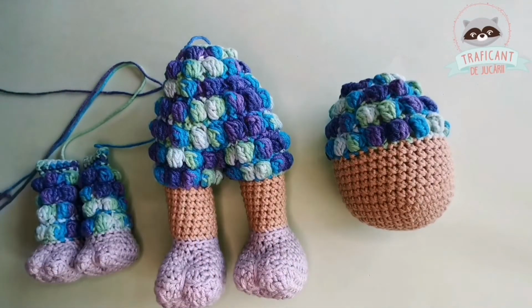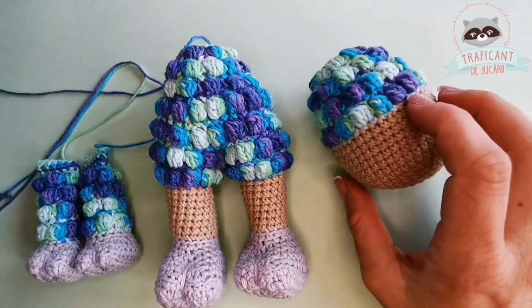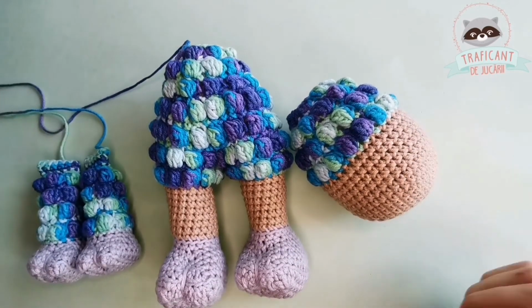Now we need to do the ears and the face details. Ears, nose and mouth. And soon our bubbles will be ready.